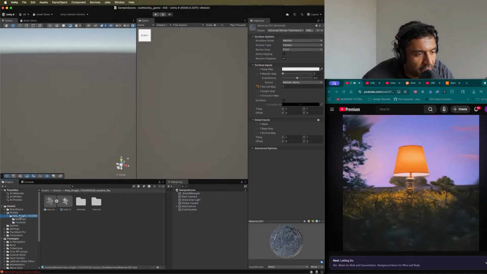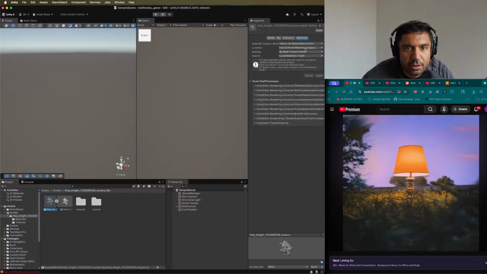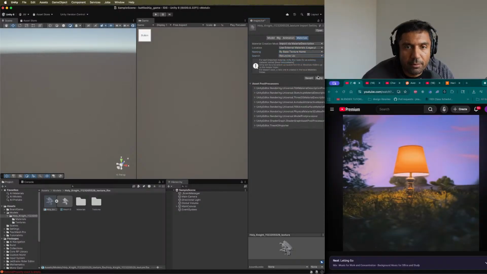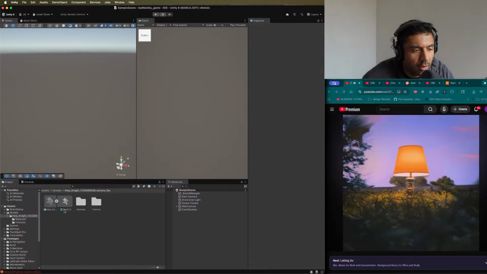I really think that this thing is the option, actually. Why don't we try recursive up? Material property stack is empty.